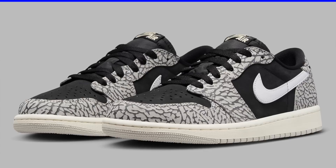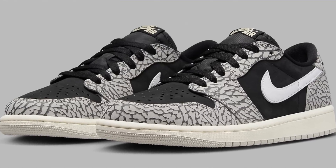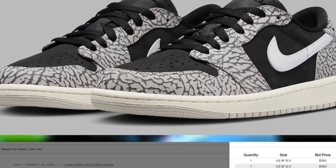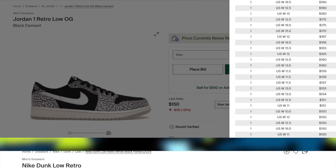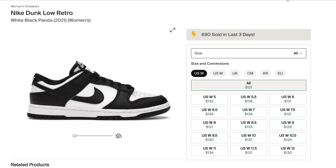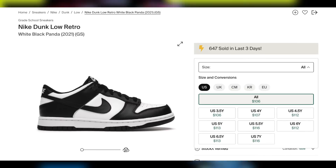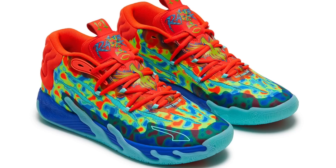Then on the 23rd, for $140, the Jordan 1 Low Black Cement will be dropping. It does appear they have some decent demand at the moment, but at best I'd only expect brick profit with a poor margin as of now. And the same goes for the Dunk Low Pandas in both men's, women's, and grade school, which will all be returning on the 23rd for another restock — one of the many we've seen lately. Unfortunately, at this point there's so much stock in circulation that they're not very profitable, but if you have no tax, you can still make a little bit of brick profit.